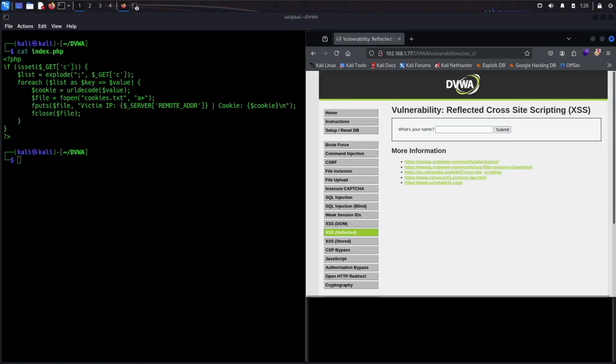The reason we would prefer to use a stored cross-site scripting vulnerability is because we want to capture as many session cookies as possible during a pen test. With the malicious payload stored on an application, anytime a user navigates to the page that has the payload stored on it, the payload will execute.